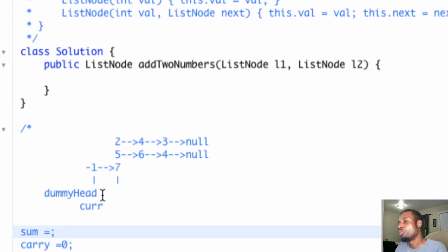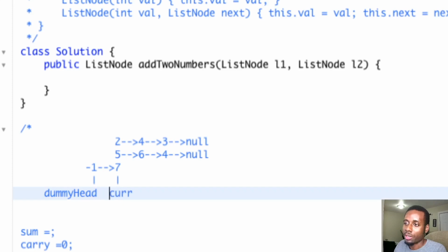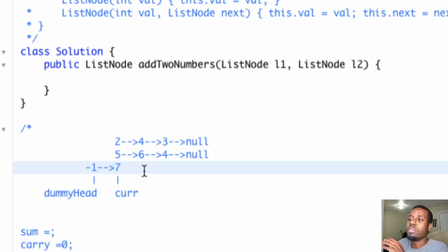So now before we move forward, guys, we move cur forward. The cur variable is going to move forward now, since we just created a new node to signify that it's a new spot. So now 7 is going to be pointing to null, to a node that hasn't been created yet. So now L1 and L2 both move forward by 1.